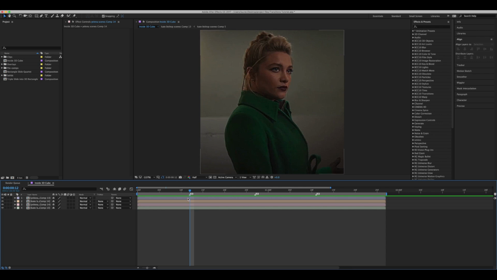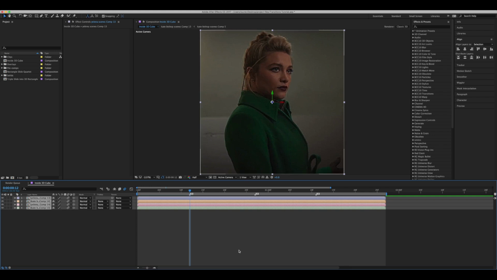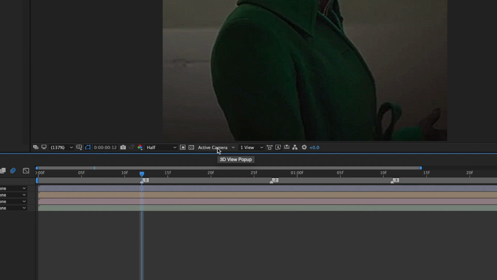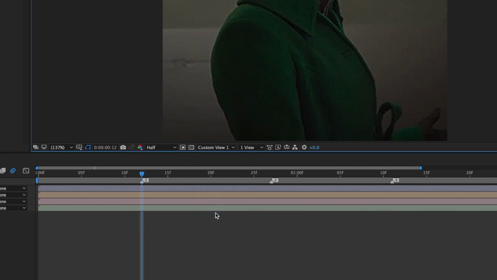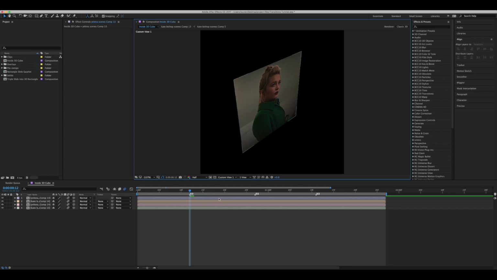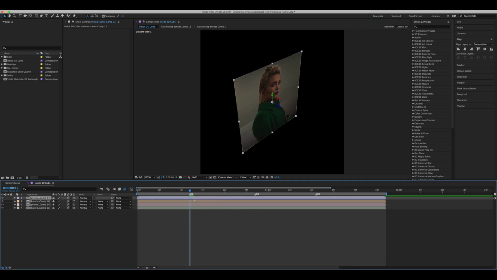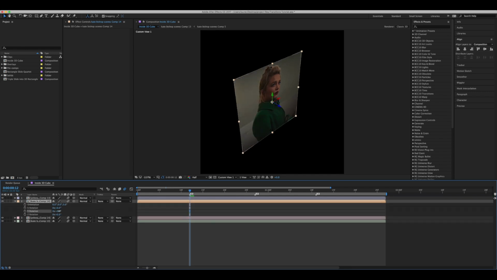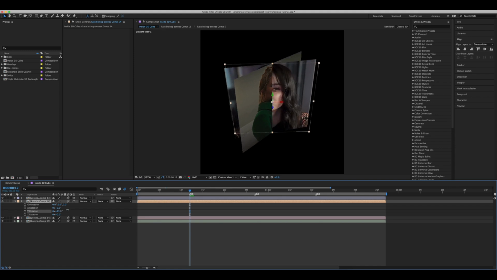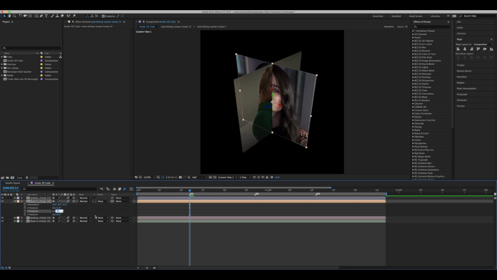Okay, so what you want to do is you have however many layers you're having. I'm just going to have 4 to start with, and then we're going to turn on motion blur, and select all of these and turn on motion blur and 3D. Then we go to the custom view 1, and we start as if we were making a cube. I'm going to use this top layer as the first clip that we see, and then rotate one of these whichever way I want my transition to go. So let's say we're going to turn to the right, and we'll turn this over by 90 degrees.